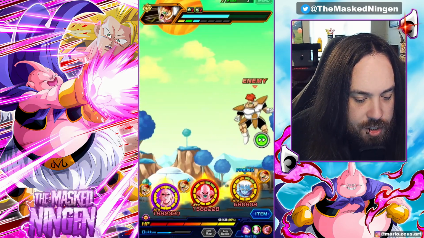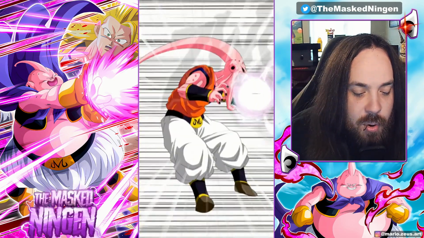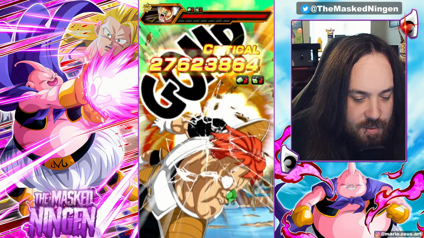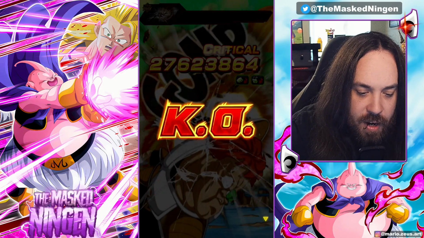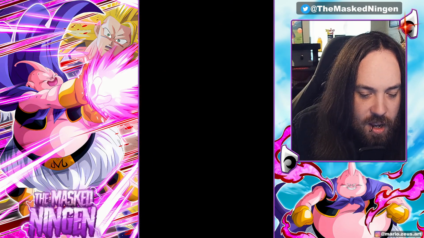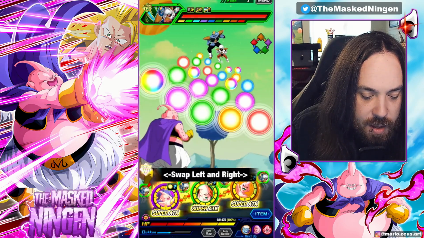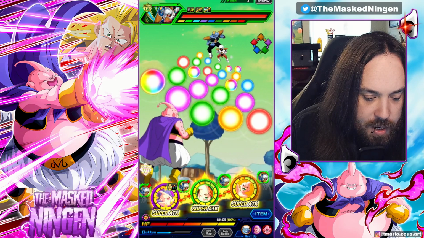So his defense is going to go up by a little bit more. So we tank for double digits, as expected for normals, and then 39.8 million. So yeah, that's pretty good with the crit. So yeah, that's a pretty strong start. We obviously get the heal at the end of the turn, which, I mean, we hadn't really taken any damage anyway, but that puts us back up to full HP.